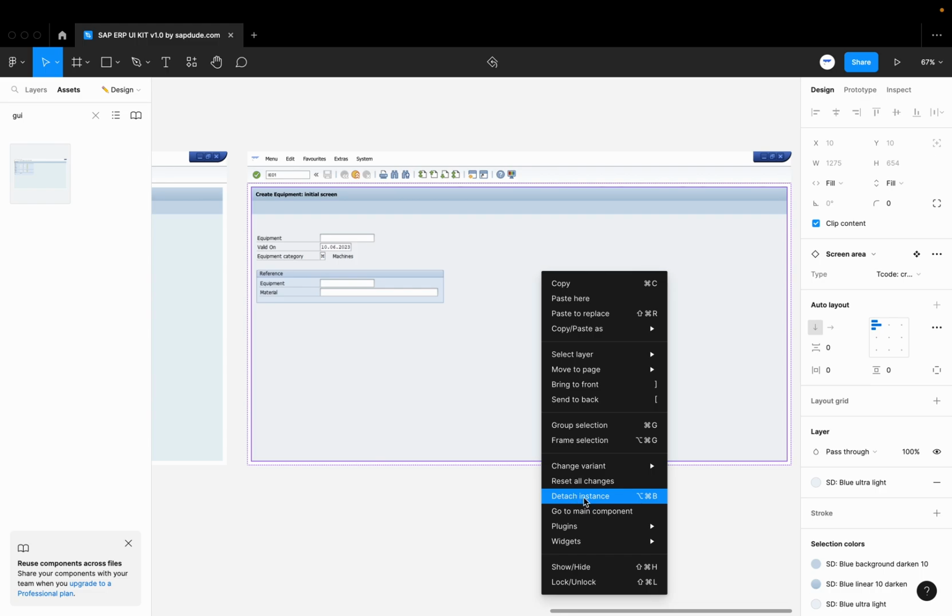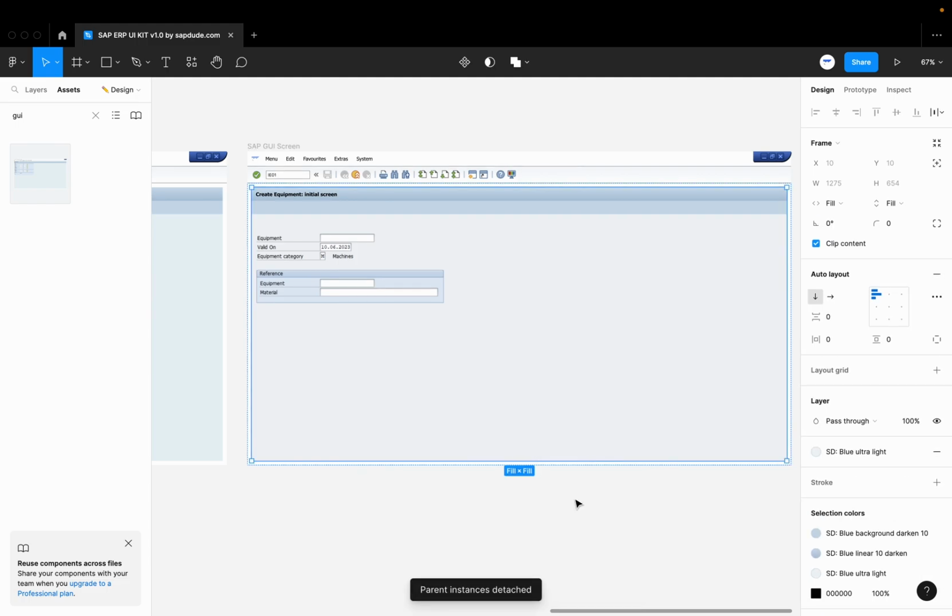Why? Because as I told you previously, all these things that you see are so-called components with variants and so on. In this case, we want to override this component with some custom objects. You will know the drill once I show you, so I just click it. Don't have this purple stroke anymore.